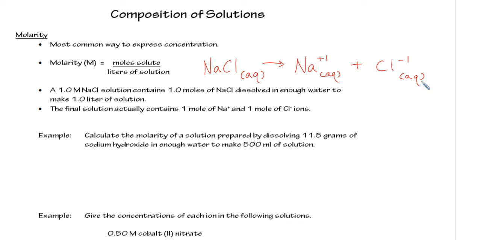So first thing I'd need to do is change that 11.5 grams of sodium hydroxide. That should be the correct formula. Yep. I need to switch this out of grams into moles. 1 mole of sodium hydroxide. I just find the molar mass on the periodic table. And again, we mentioned before, when you use the periodic table, especially that one given in the little AP packet, the molar masses are reasonable.